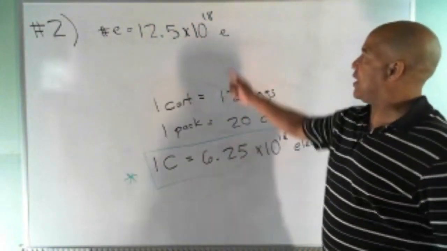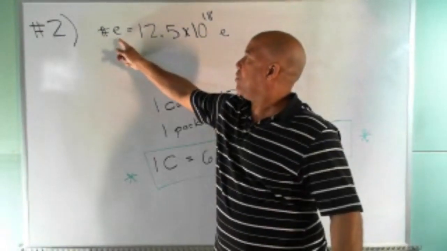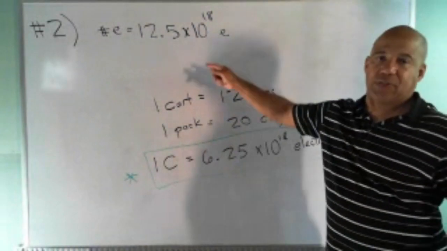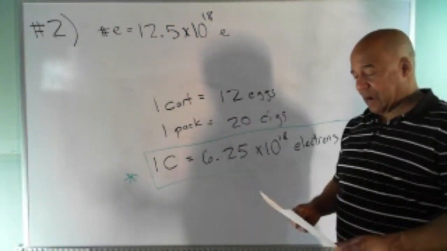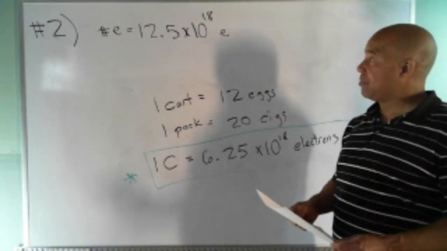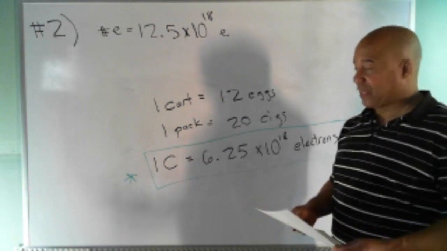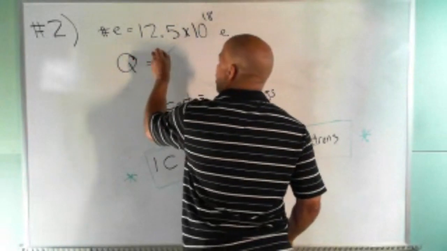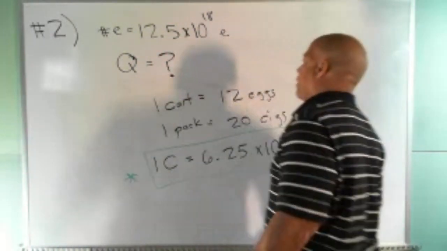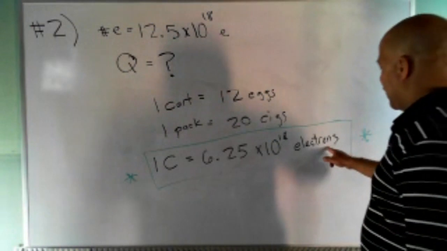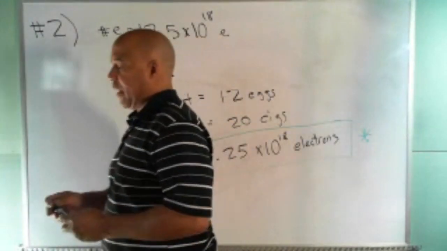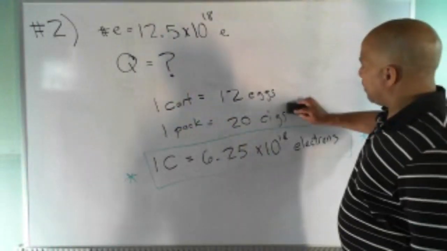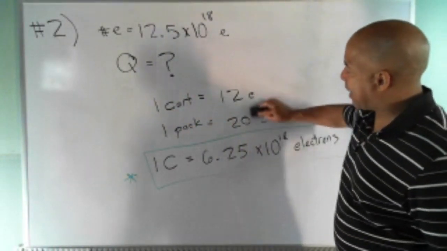So I'm using the E here to represent units, and I'm using the E over here to represent the quantity thing that we're talking about. So I got this many electrons is what they say. And they say, all right, if I add 12.5 times 10 to the 18th electrons, how much charge is that equal to? What's Q? How much charge will that give me? And you can use this to get it. So go ahead, if you have a pen or paper, work that out for me. It should be a pretty simple calculation, but I just want to make sure everybody can set the problem up the right way.